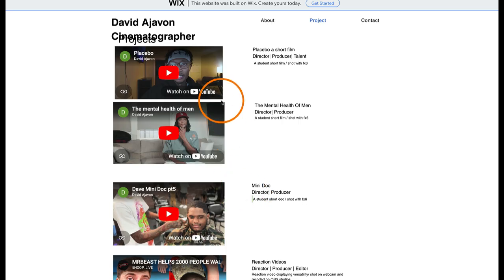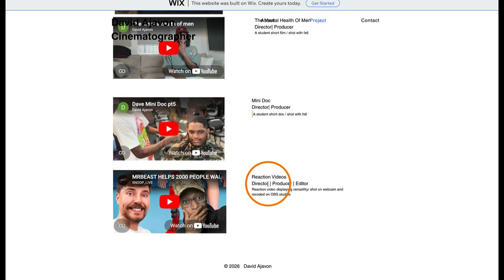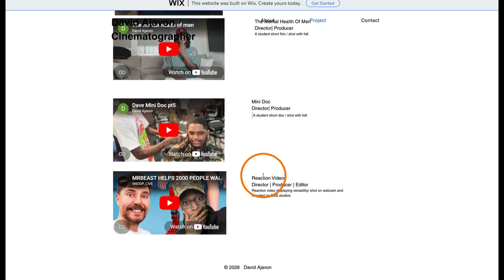But I think in your case, I would keep a couple kind of close together and then just repeat that same spacing here and keep this the same. So you would bring this one up just a little. And I think that would be an interesting way to do it. And then you would bring this up as well.